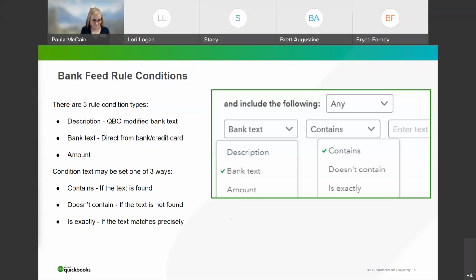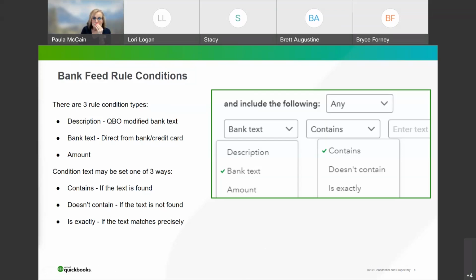I would say I use is exactly because of Google. I have a client who has Google for Business, so they have G Suite, they have Google Ads, and they also have Google Ways. So we have to do is exactly, because if you just do Google Ads, sometimes those get a little funky and don't get caught.